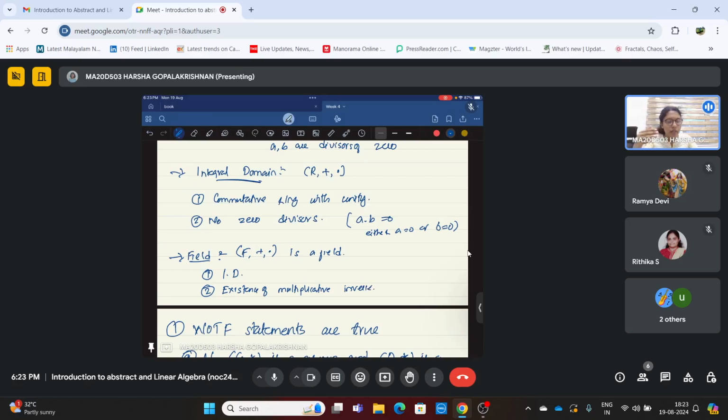Okay, till now we have told that up to integral domain we were having a unit element for multiplication. So for any a there should exist some b such that a dot b equals 1, the unit element under the multiplication. If this condition is satisfied, then it is a field. Field is a very strong condition.